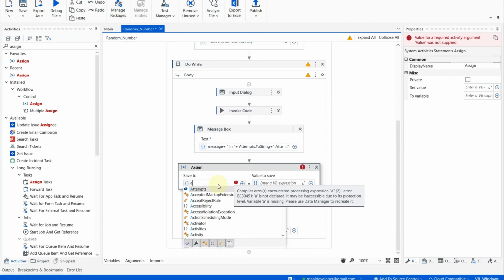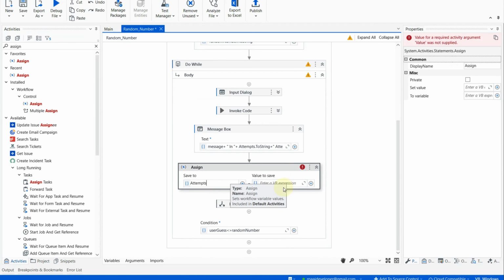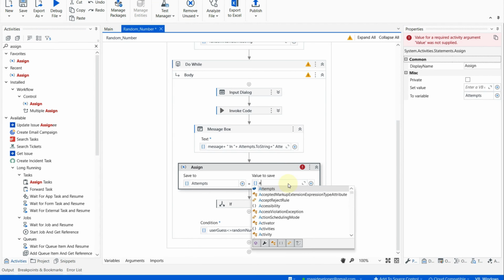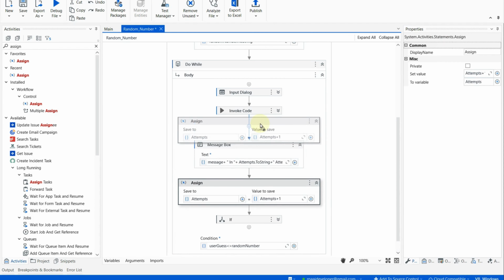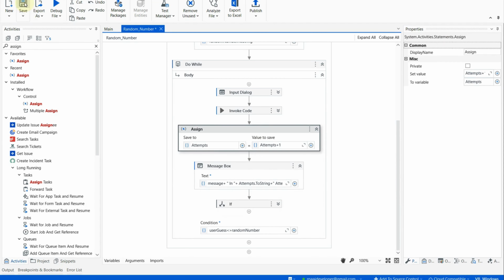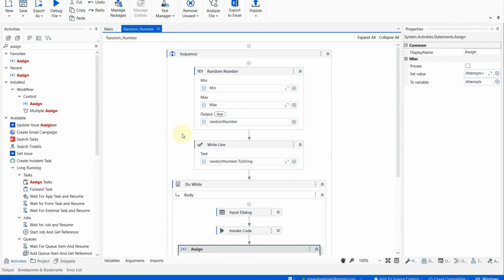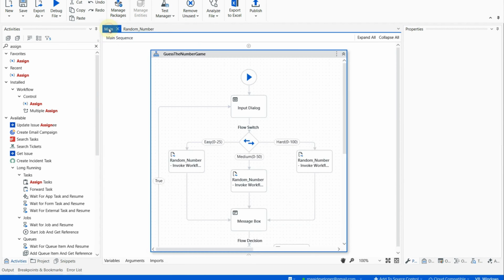Here I'm going to give attempt counter is equal to attempt counter plus 1. I'll put this before the message box. Then let's run and see whether it works or if there's any issue in the flow.